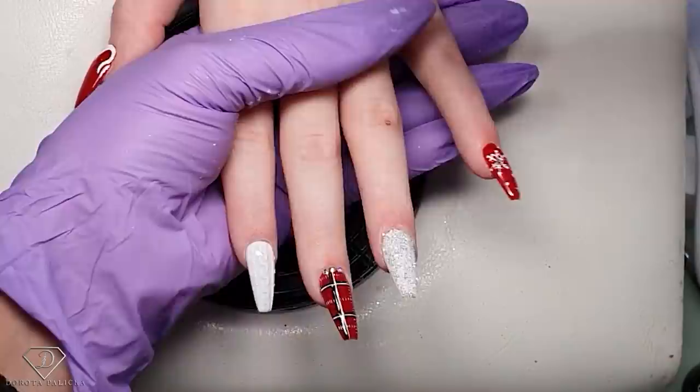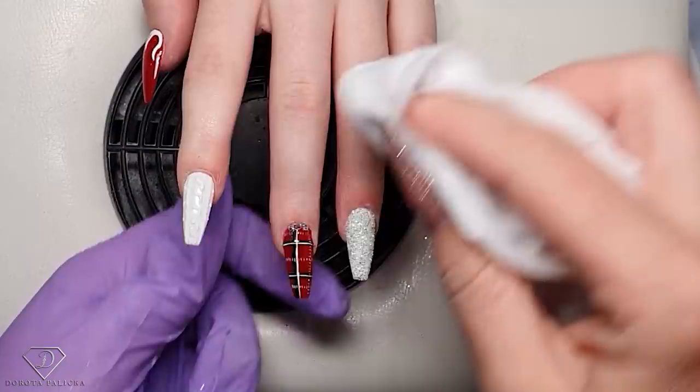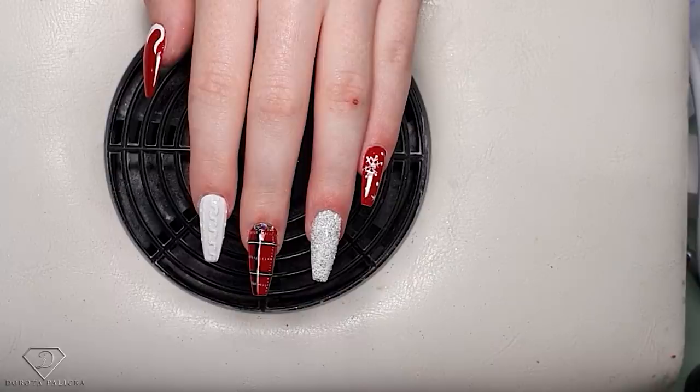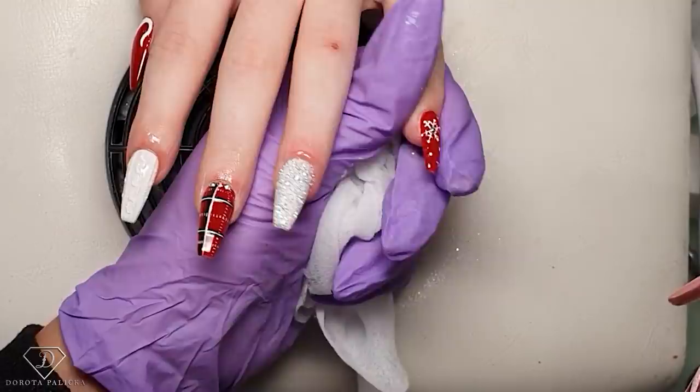So that's this hand completely finished. We just have to clean it and apply the cuticle oil. So I will just clean it nicely. And then apply the cuticle oil. Perfect, I take your other hand, and that's the second hand as well.